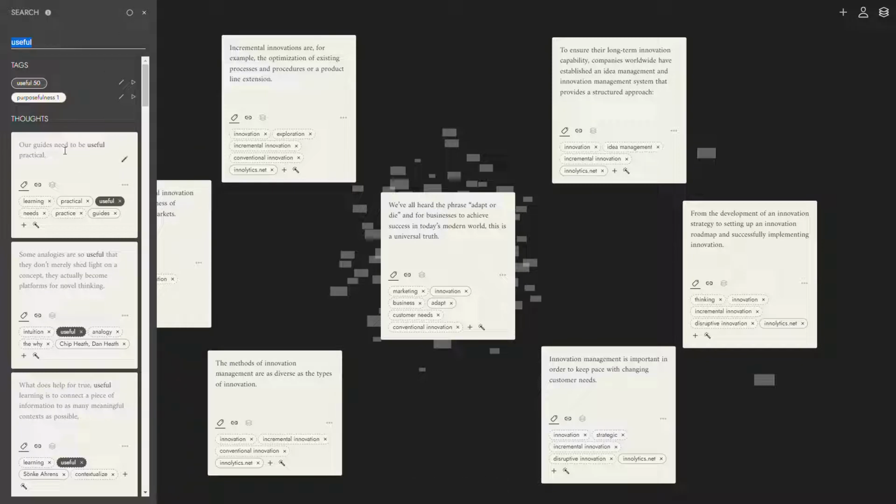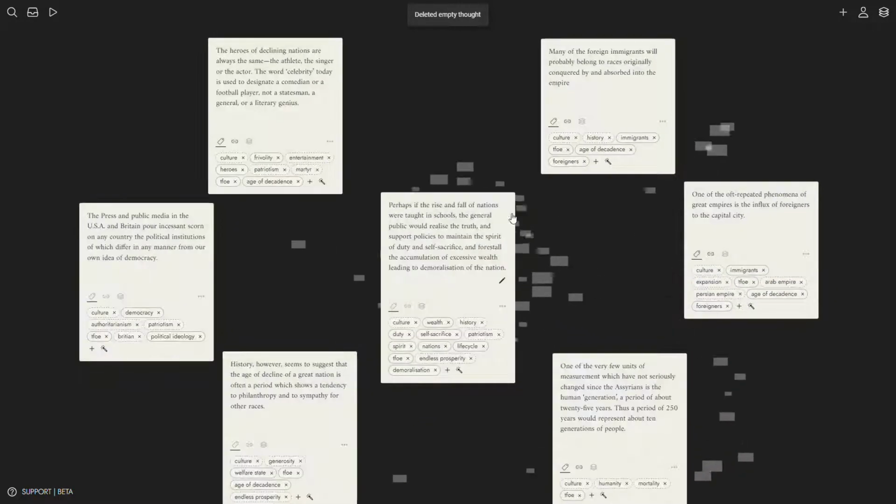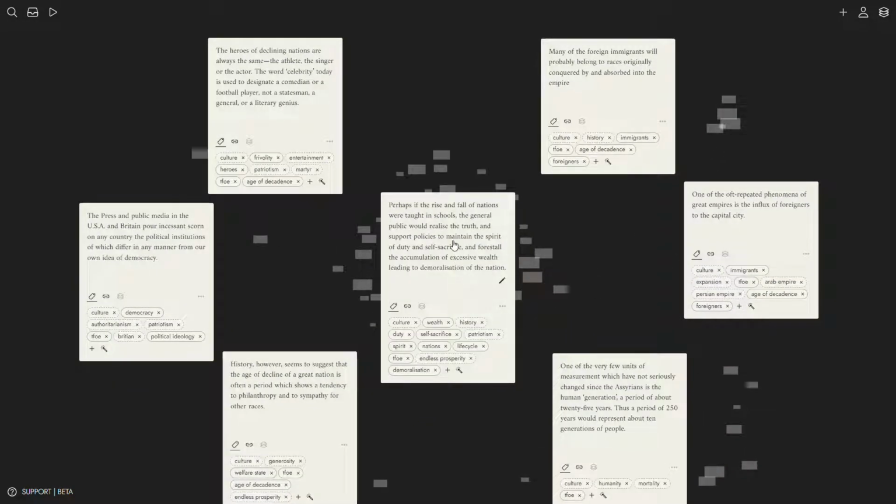It searches text and tags, and it's very well developed. Or you can enter a new thought and add tags to that, which is fine. Though once it shows you something, the question is understanding what it is that it's showing you.